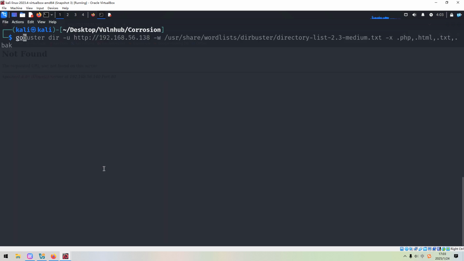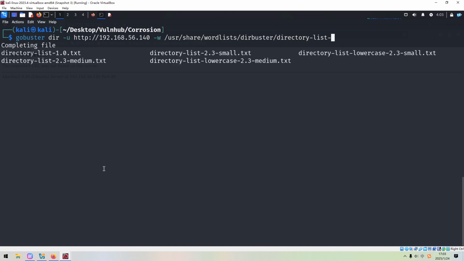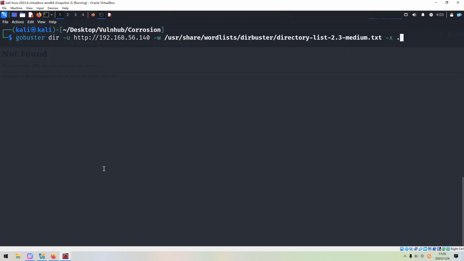Next, we can launch Gobuster to do the directory enumeration. We can use the -u option to specify the URL of the target, specify the wordlist with the -w option, directory list medium, and the extension option.